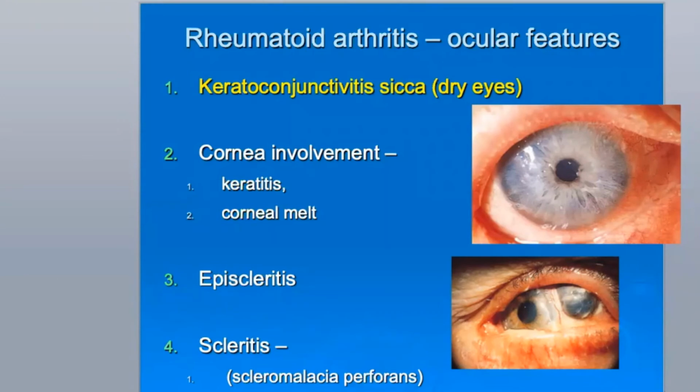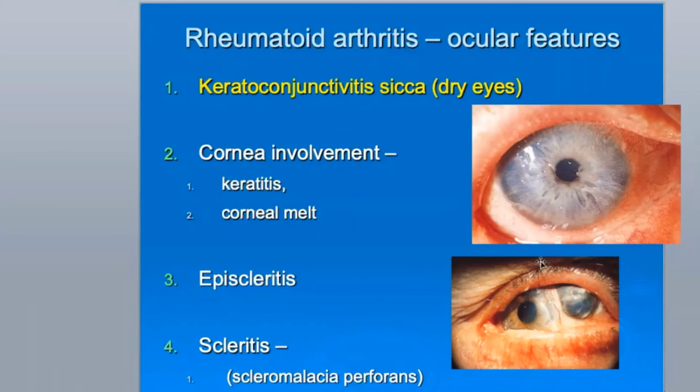Okay, what you get is, when it affects your cornea, you get dry eyes. We call it keratoconjunctivitis sicca. Sicca means dry, kerato means cornea, conjunctivitis. All right, you get dry eyes. Again, if the cornea is so dry, you get a melting. That's what we don't want to happen. Yeah, the cornea itself, the thickness is very, very thin, 500 micrometer. On top of that, you get melting of the cornea.